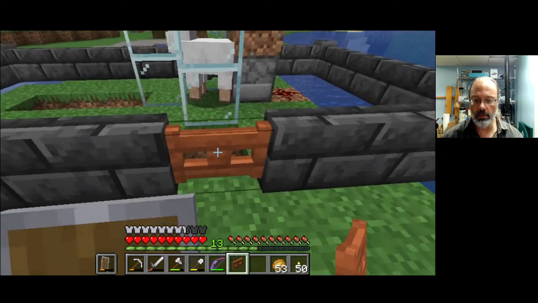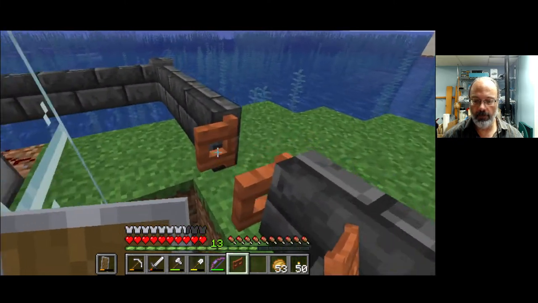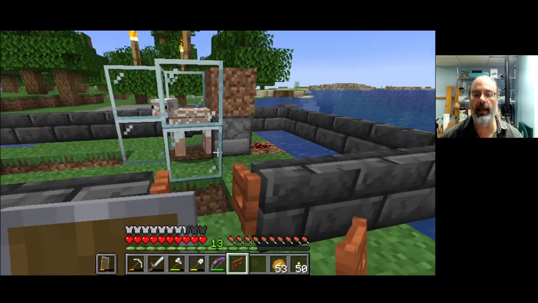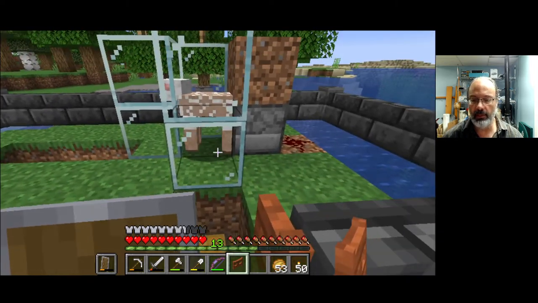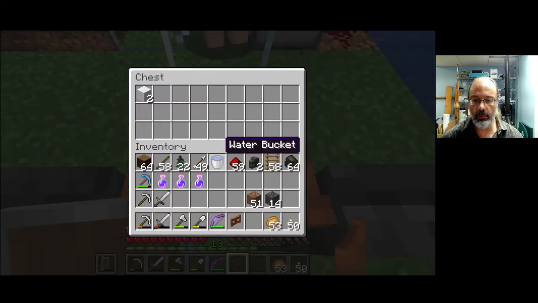And, oh, that actually looks pretty good, doesn't it? Nice. Actually, it does look good. I mean, that's the same. There. I wasn't directly watching, but when the grass grew back, the redstone fired again. Cool. So now in this chest there will be wool.